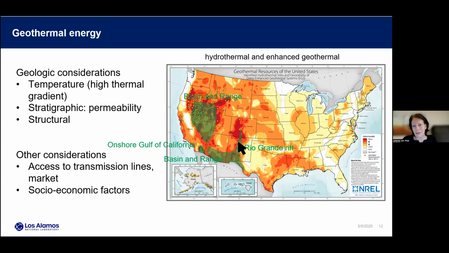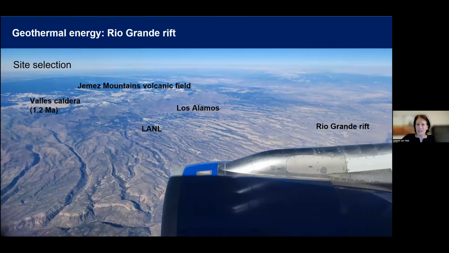The next slide shows an aerial photograph that I took from this portion of the Rio Grande Rift, looking towards the north-northwest. The entire area here, especially towards the right side of this photo, is the Rio Grande Rift Zone. What you see towards the left is a large volcanic area called the Jemez Mountains Volcanic Field. It started forming about 10 million years ago or so. Within it, you can see the Valle Caldera towards the left, which formed about 1.2 million years ago as the result of a very large volcanic eruption.